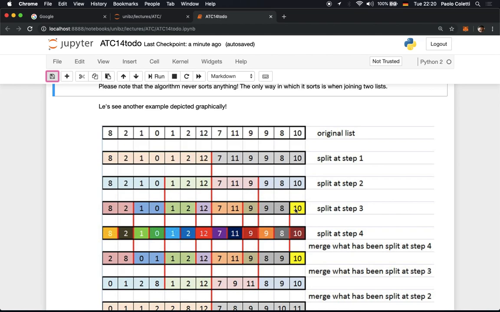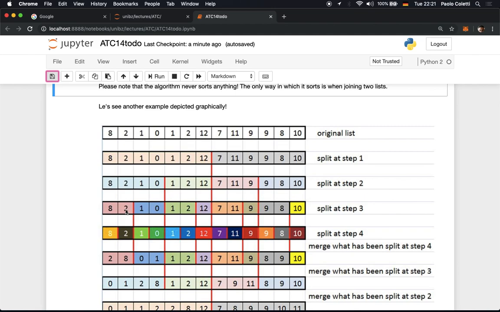Okay. Well, are these lists sorted? Well, some of them are, because if you have a list which is made up of a single element, that list is sorted by definition. It has only one element, so it can be. But some of them are sorted, and some are not.